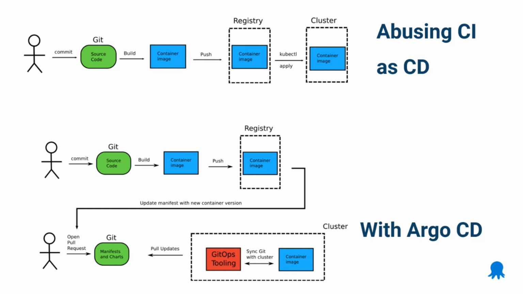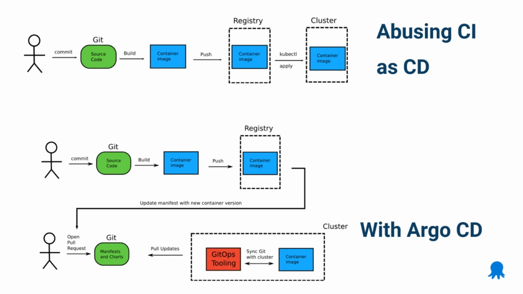But then instead of having a pipeline step that runs a script or runs a kubectl apply, you remove that step. You don't have this step anymore. And instead, you make a change in your manifests in Git. So you store all your customized files or your Helm files in Git. And then Argo CD is pointed at these Git manifests, and it takes care of the deployment. So the CI part stays exactly the same.